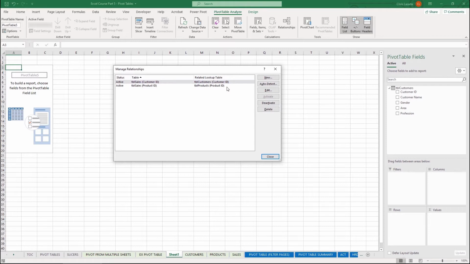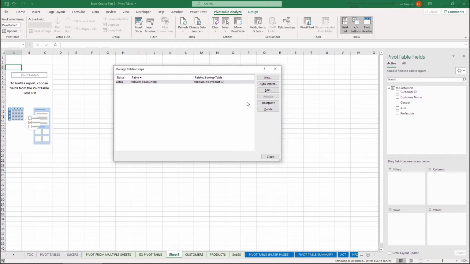If I go back to the instructions, I can see that I need to create a relationship between them. I'm going to go to the sheet, go to Analyze, and click on Relationships, and as you can see, I've set up a couple of the relationships here, but I'm going to delete them and we'll start from scratch.